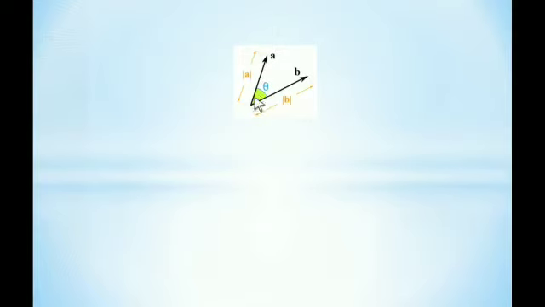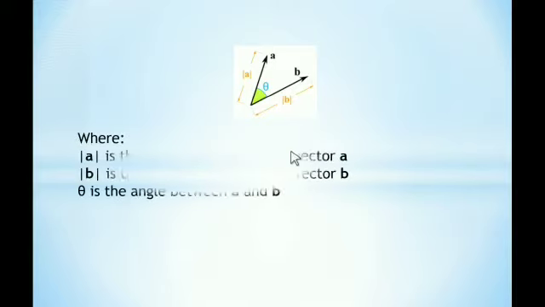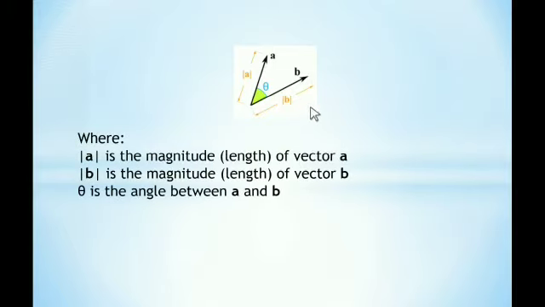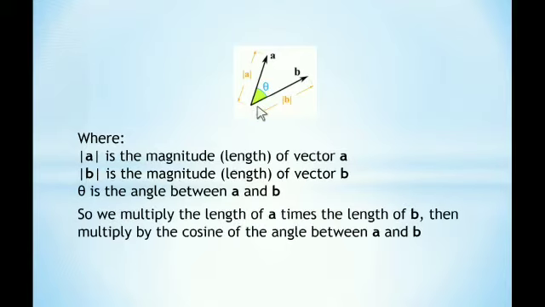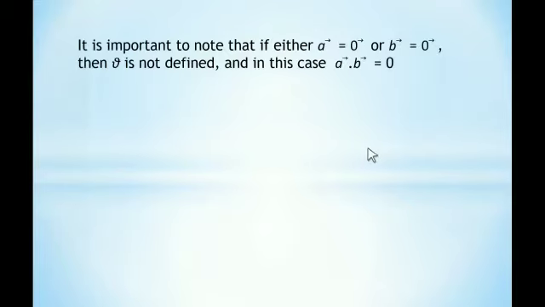Greater than or equal to zero. Look at the figure — these are two vectors: the first one is vector a and the other one is vector b, making angle θ. The orange color has a magnitude of |a| and the other one is magnitude |b|. So |a| is the magnitude/length of vector a and |b| is the magnitude/length of vector b. We multiply the length of a times the length of b, then multiply by the cosine of the angle between a and b. This is the formula for the scalar or dot product.